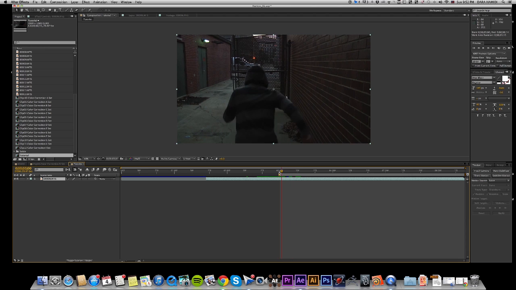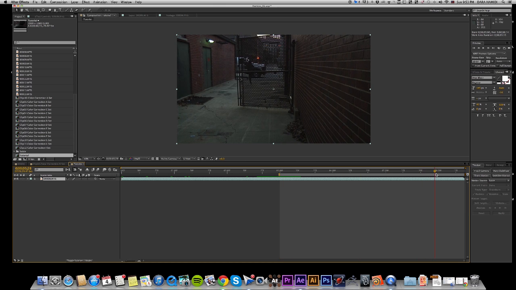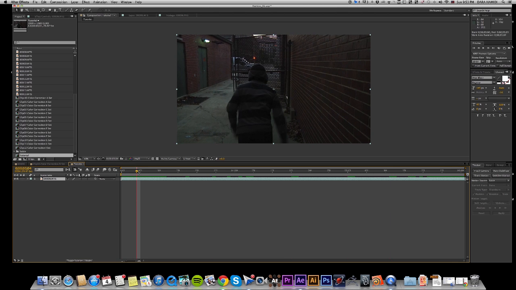And I'm actually not this one, sorry. This one. I can hold shift and move it to the point, or I can just click B, or then I will go to the 6 seconds and click N, and then right click on the work area and click trim comp to work area. Now we have from 3 seconds to 6 seconds, and perfect.